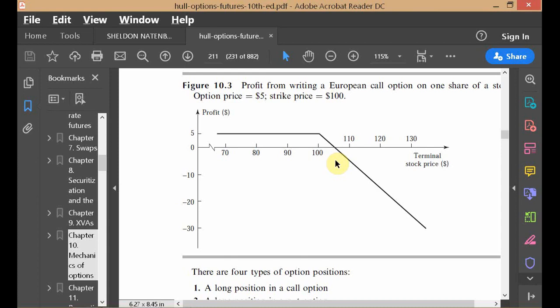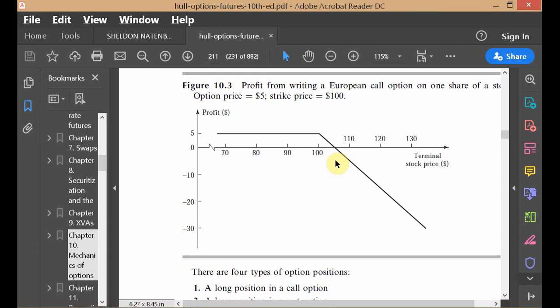Remember? In the case of puts, if the market price is below the strike, you will exercise, because you can make a profit. You sell it at the strike and you buy it at the market price, and you capture the profit. In the case of calls, when there is intrinsic value at expiration, it means that the strike price is below the market price. And calls give you the right to buy. Are you following? You have to get comfortable.